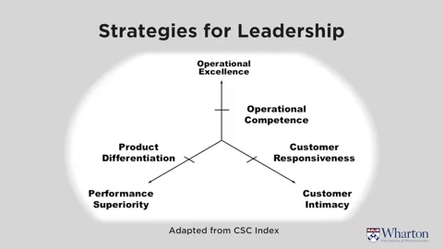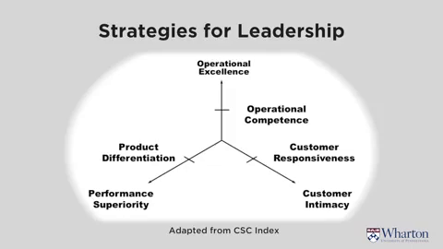Once you figure out where your fair value is on these, the next part is to plot where your company is delivering on each of these axes relative to fair value. Are you above fair value in operations? Are you meeting fair value or below fair value on each one of these axes? Then you figure out where your competition is on each of these axes, and then you start playing the market strategy game. You think about a short-term strategy, a long-term strategy, and you figure out what should you be doing right now in order to beat the competition.